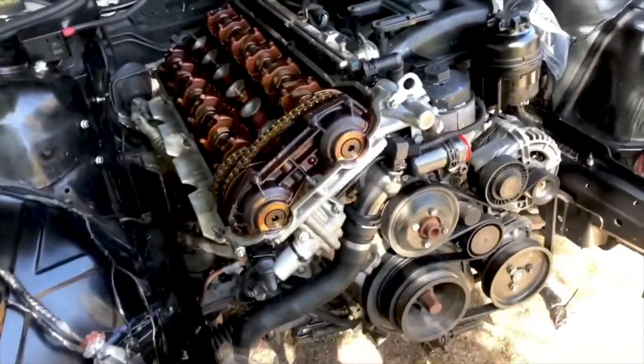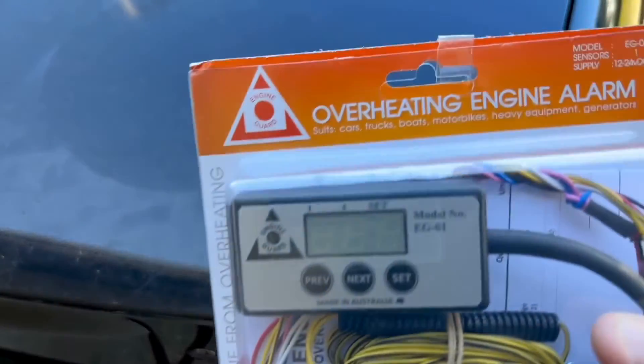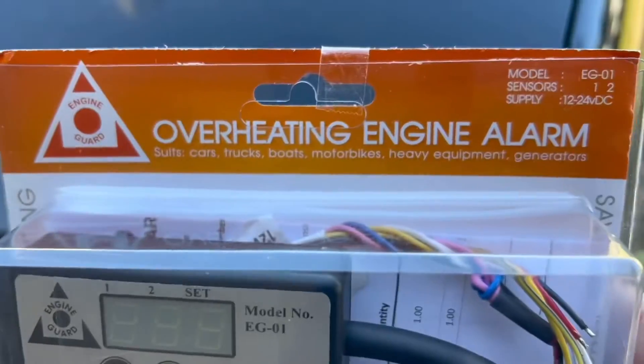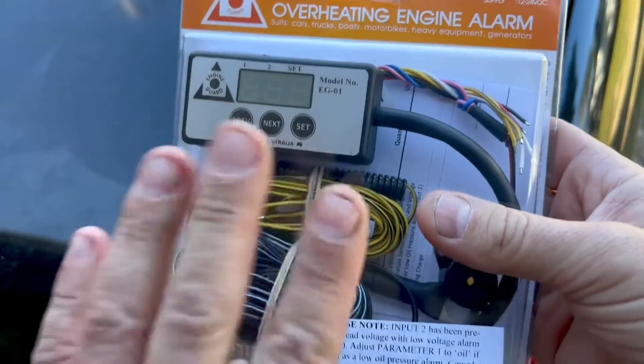The engine in my car is actually pretty well maintained — a well looked after engine — and I don't want to spoil that. I always see so many E46s on marketplace, pretty cheap, got BC coilovers or whatever, and then it's got a blown head gasket. Sometimes you can bring them back from that, but most of the time these motors are never the same once you've cooked them.